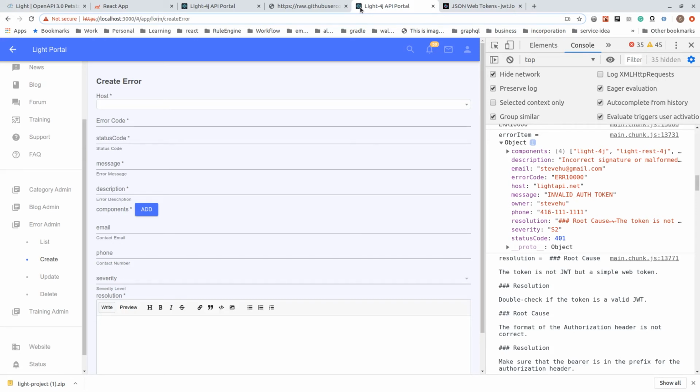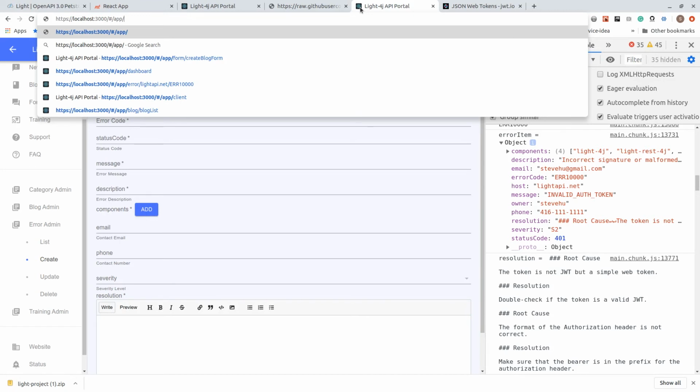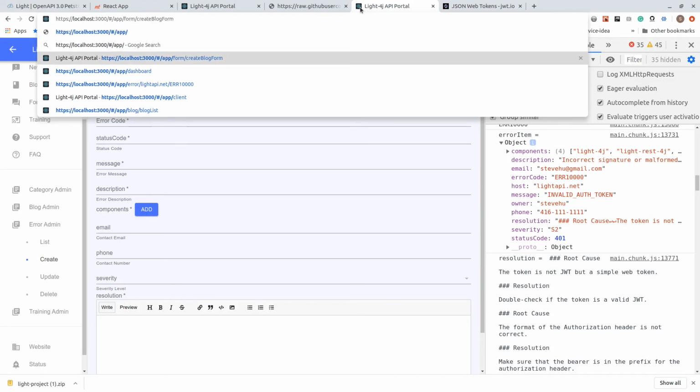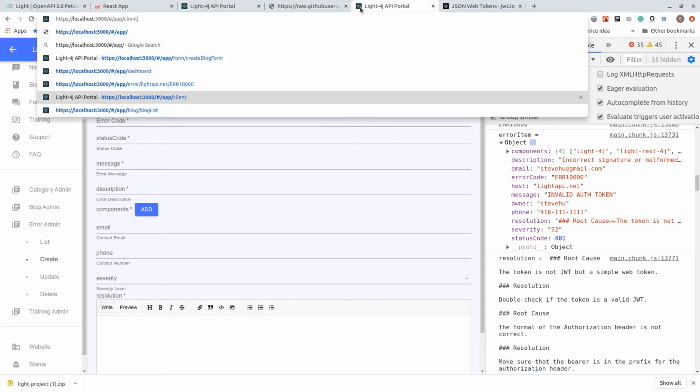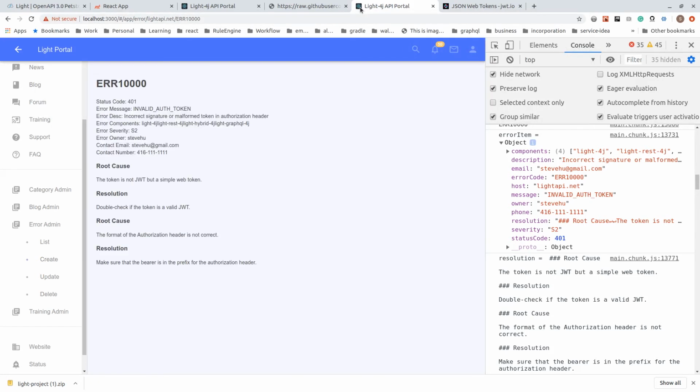You can go find exactly the content. So if we want to retrieve the arrow, you can just go to this URL. So the URL would be #/app/error/lightAPI.net/ERR1000. So this is the error code, this is the host, and this is the prefix app/error.